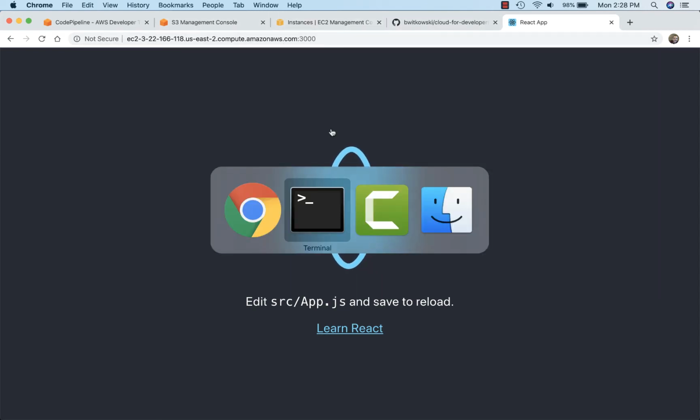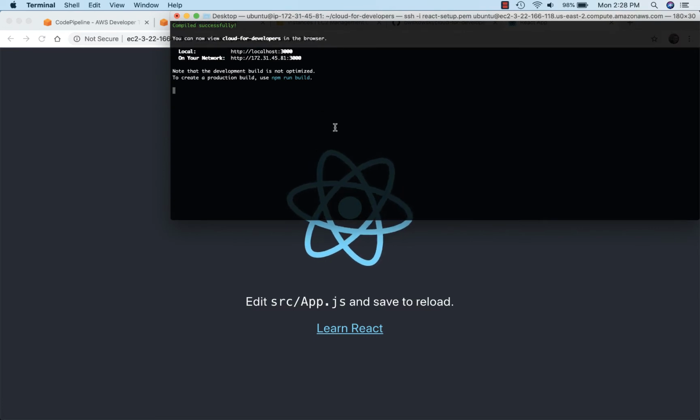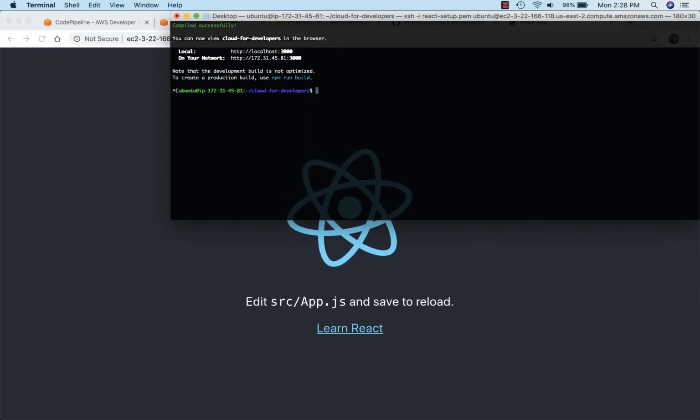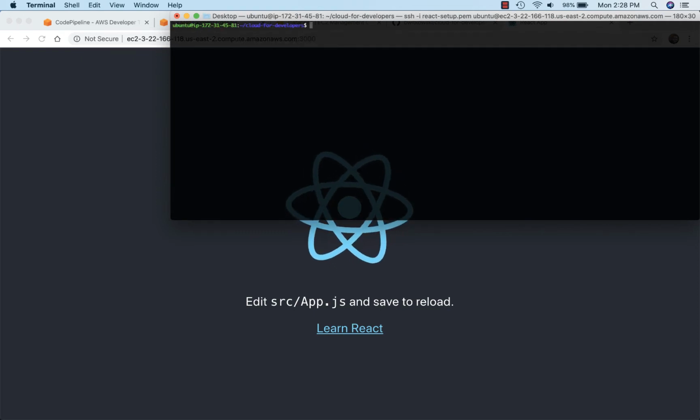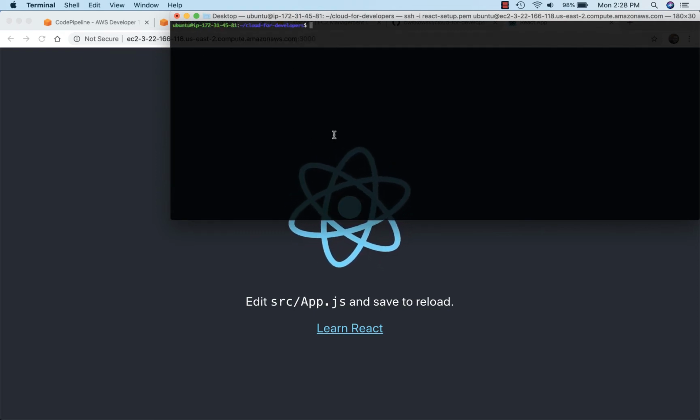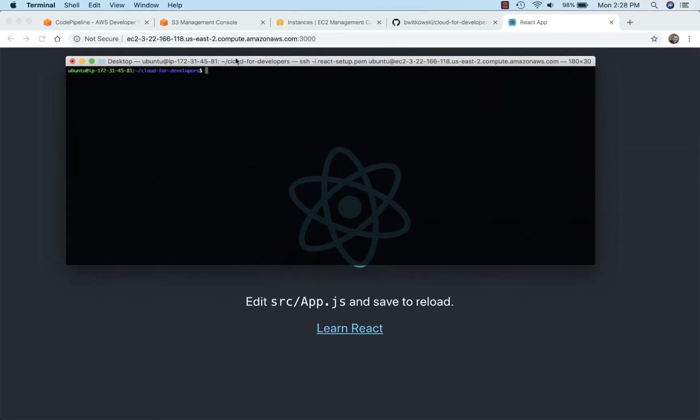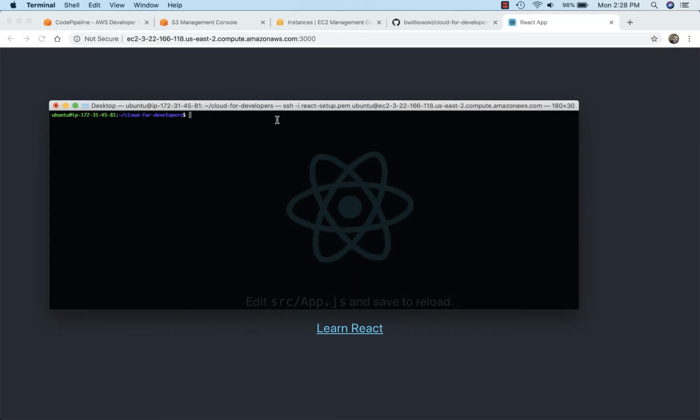Okay, so life's good there. My create React app seemed to work. I'm going to go ahead and stop it. What I want to do is commit my source code to Git. So I'm going to say git add all of the source code.